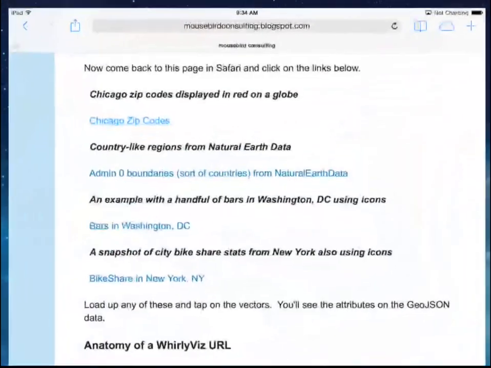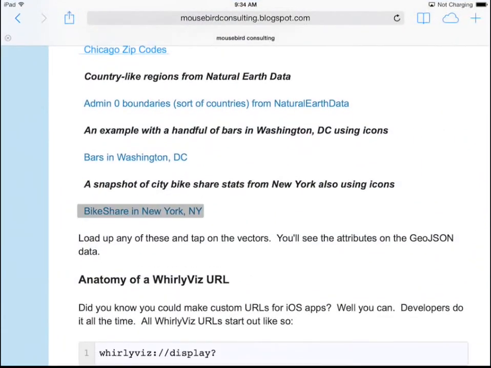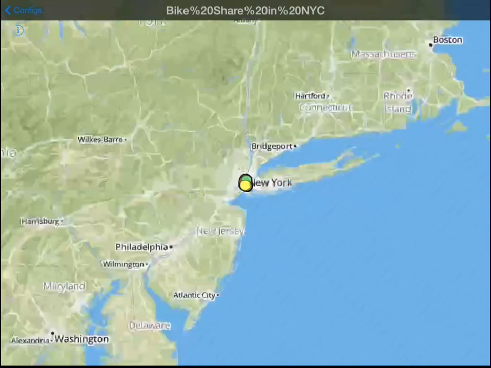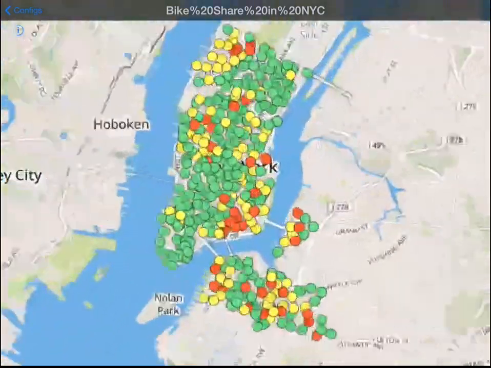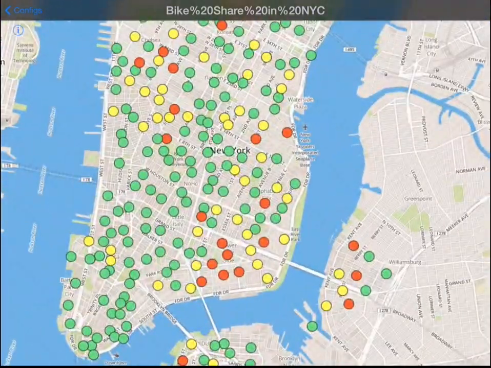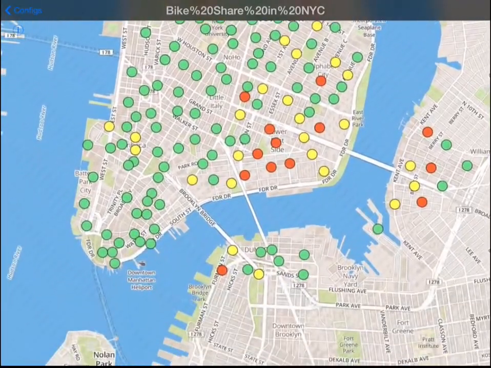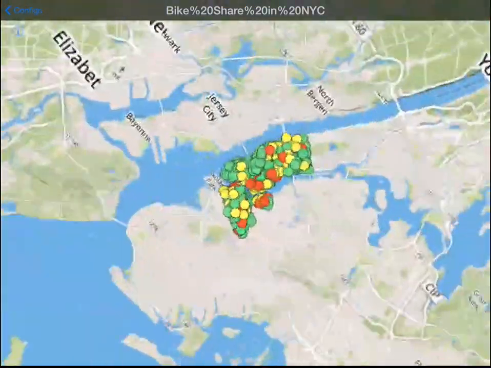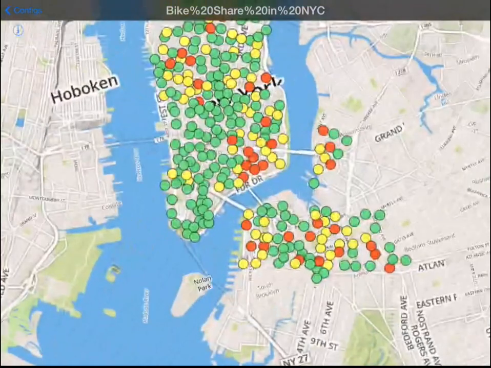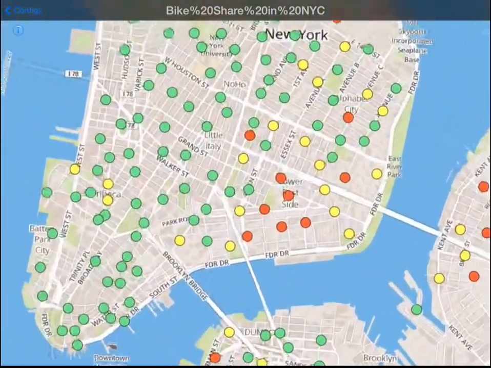Okay, we're going to look at bike share availability in New York. This is just a snapshot of bike shares in New York. I think it's a couple of years old. And again, this is a GeoJSON file. In this case, it's a flat map, so it's not a globe. It's got one of the standard Mapbox data sets on it, and then on top of that, we've got GeoJSON data.